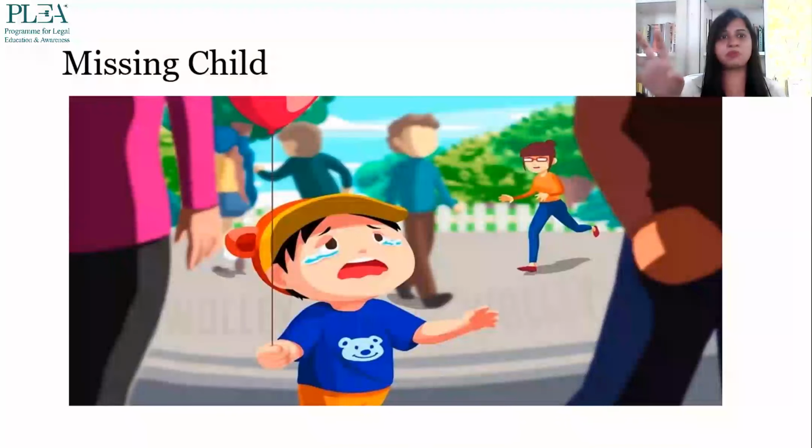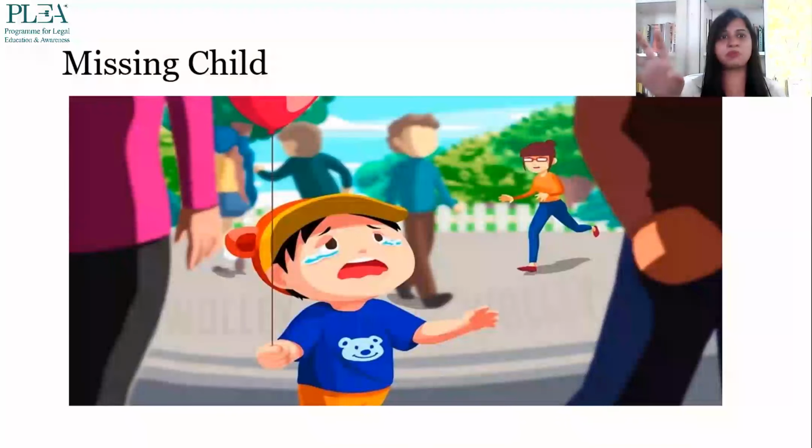Because we are talking about shelter homes, and I think one of the questions that was asked was the types of shelter home also. So quickly, I would like to focus on these aspects as well. The shelter homes that are there, there's no specific category as such, but they are divided on the basis of the needs. So we have the Specialized Adoption Agency, called SA, which usually gives placement to children from 0 to 6 years of age. Their main purpose is to see if these children can be put into the CARA portal, can be given for adoption, and they facilitate the whole process of adoption.